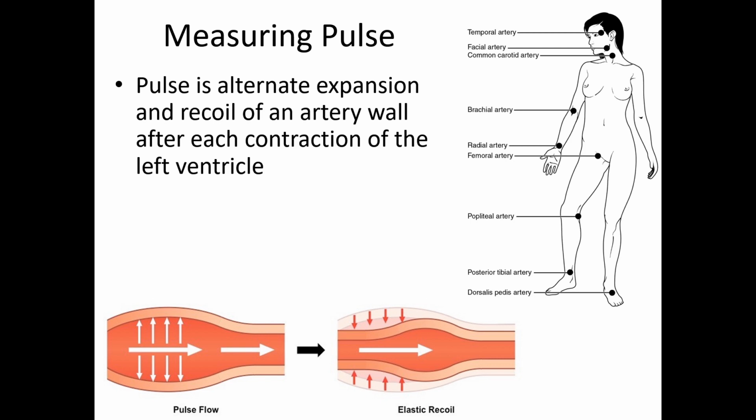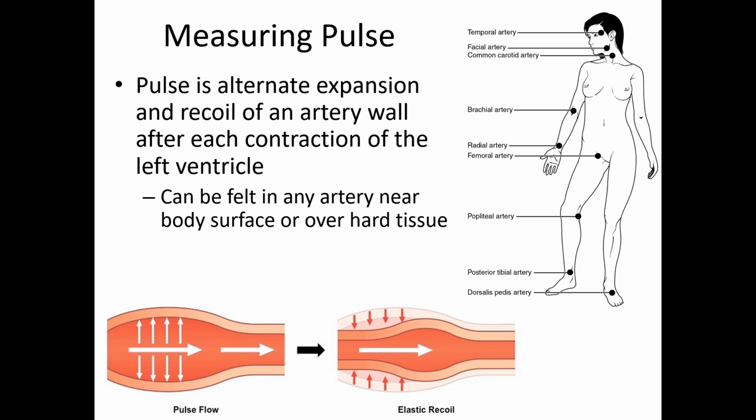Another measurement you can use to evaluate heart function is your pulse. You take your pulse by pressing on arteries. And there's various spots you can see over here in this diagram around the body where you can easily feel it. If there's an artery that's relatively close to a body surface or a hard tissue where you can push it up against that, what you'll feel is the actual expanding of that artery wall, and then it's recoiling, going back to its normal state. That's the pulse as blood flows.